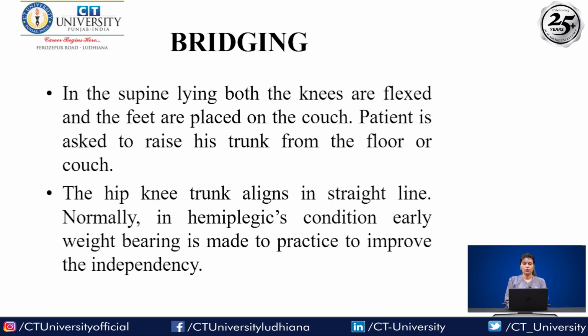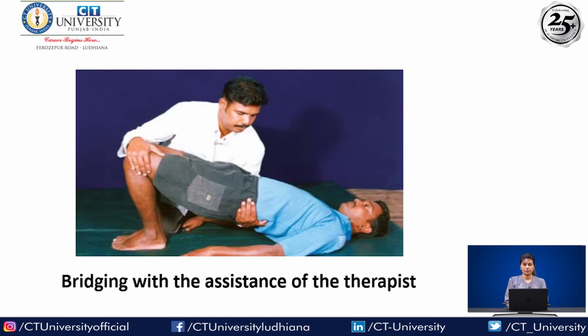Then if we go for bridging, now what is bridging? In the supine lying, both the knees are flexed and feet are placed on the couch. Then the patient is asked to raise his trunk from the floor or couch. The hip, knee and trunk align in a straight line. Normally, it is considered in hemiplegic conditions, where the patient is made to practice it to improve independence.